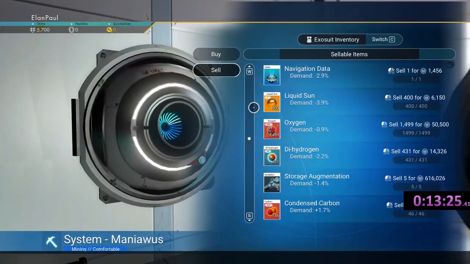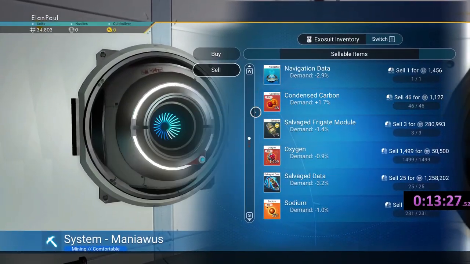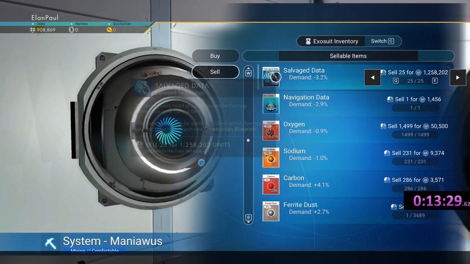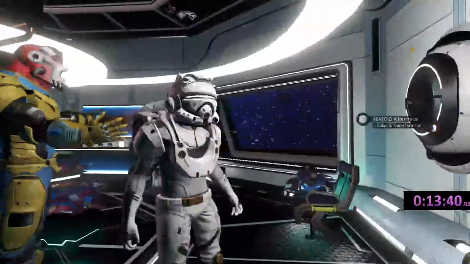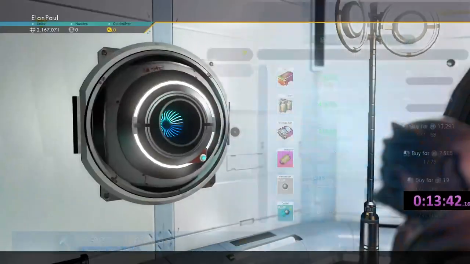Okay. So we're going to sell the liquid sun, the storage augmentation, salvage frigate modules, and the salvage data. What does that give us? 2 million. So we don't have to go after those buried technology units like we kept doing. So I'm going to ignore that. Now, before we leave, of course, duh.